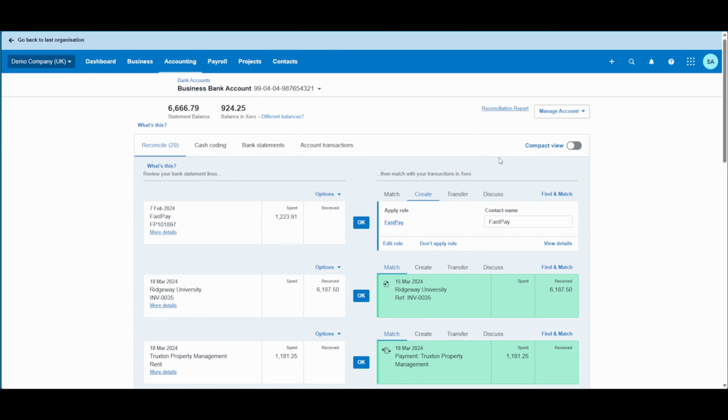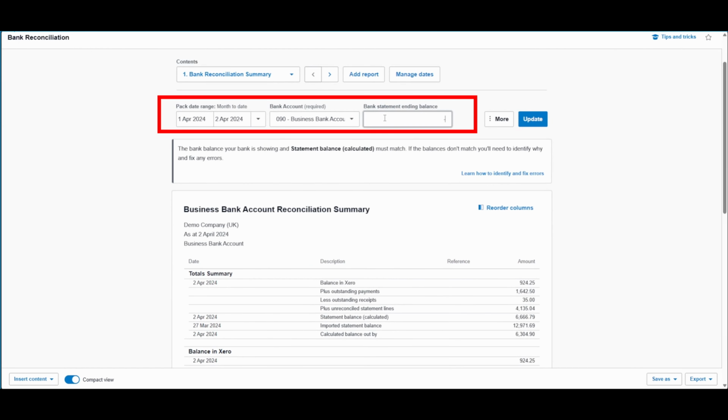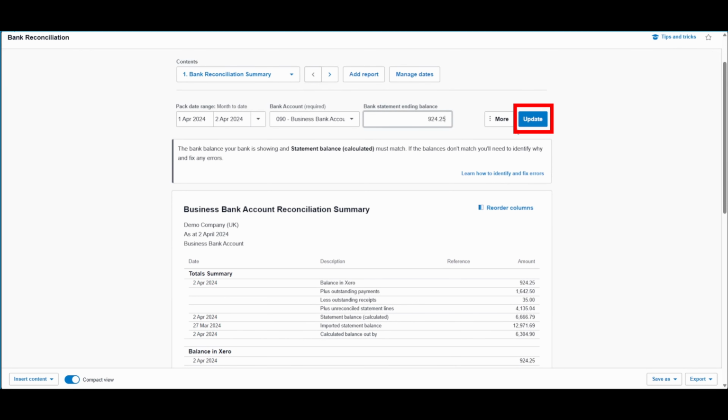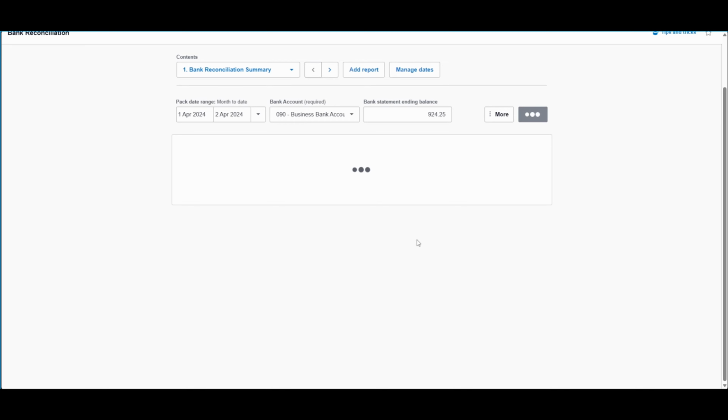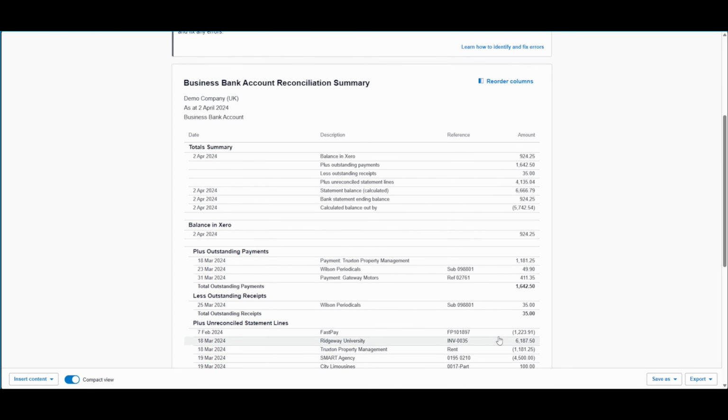To reconcile the bank account with actual bank statement, go for reconciliation report, and here you can select the date and bank account, enter the bank closing balance as per the statement and reconcile. It will show all the transactions which are not reconciled, pending, or anything else, and will show you if the statement balance is matching or not. That's all about banks and transactions.